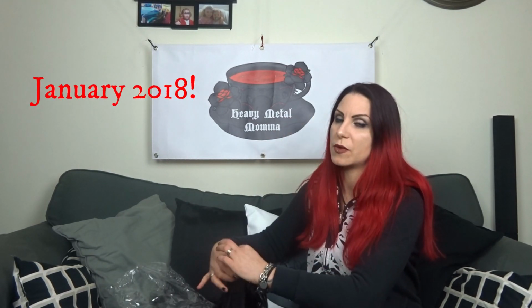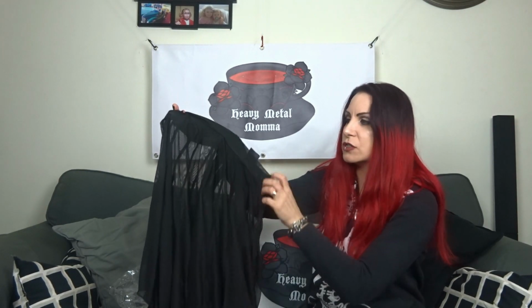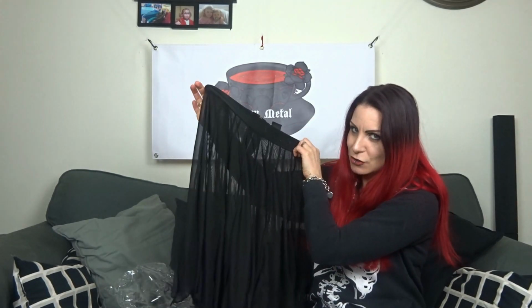So I was expecting the Necessary Evil Medeina batwing skirt, which is in here. I ordered this a while ago when they had the first run of this skirt, and unfortunately the manufacturer, everything was just way oversized. So the small, which I'm a small, or sometimes an extra small, it was just enormous. It just fell off me. I had thought I might be able to take out one of these panels and put it in, but it was so huge the previous run that I'd have had to just massacre the skirt. So unfortunately I very reluctantly returned it, but I contacted the lovely ladies at Kate's Clothing and they said that this is a much better sizing. So I'm super duper excited to try this on.